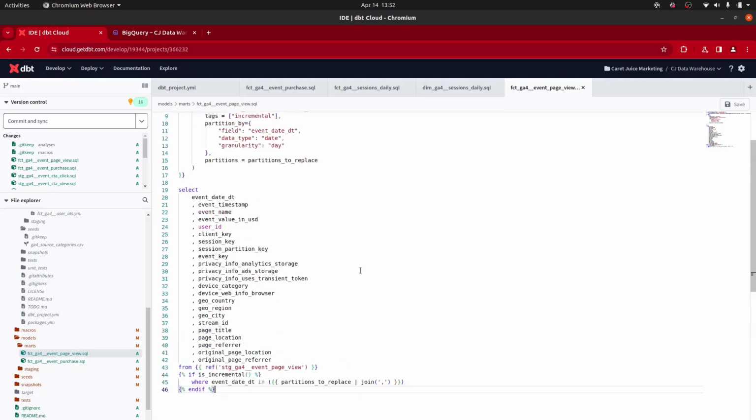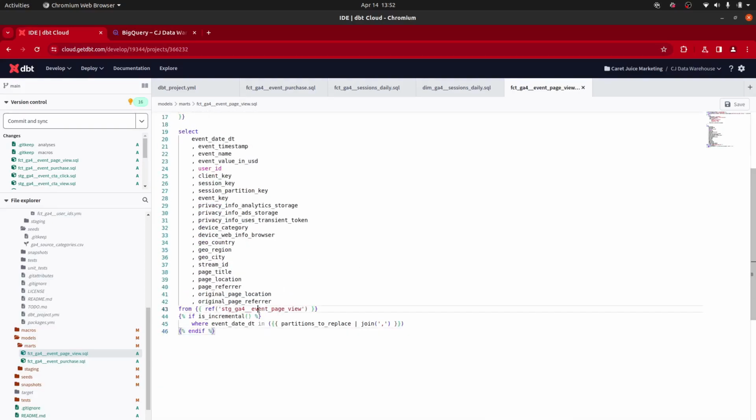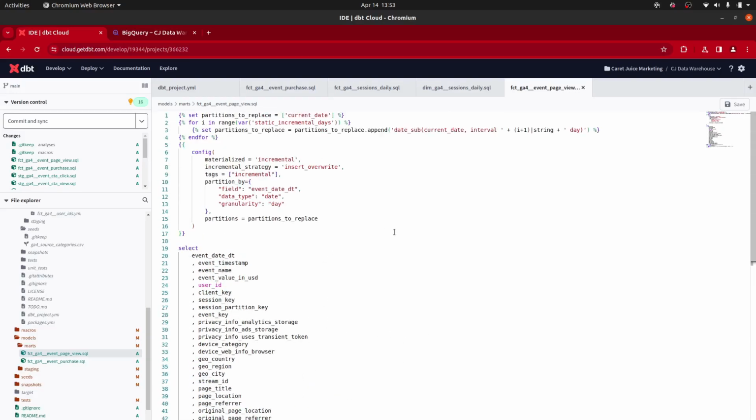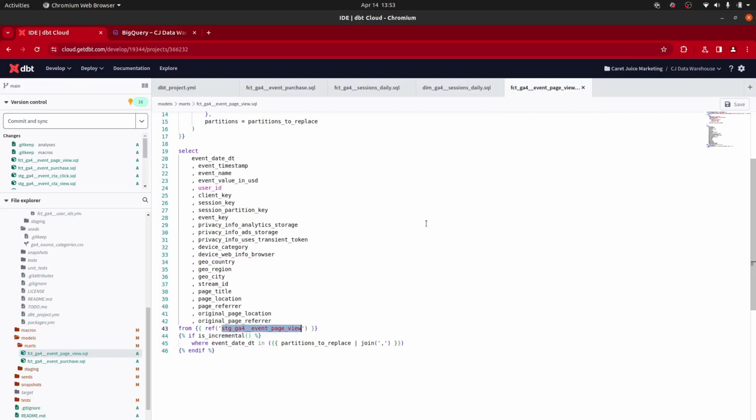All you need to do is make sure you have the right staging model referenced so that you're getting page views and you're not selecting purchases in your page view model, and clean up the extra fields. And then we can do this for every event. So I'm going to do that offline and then go run this.